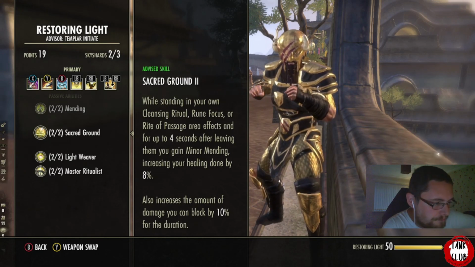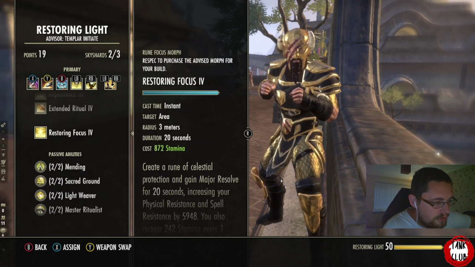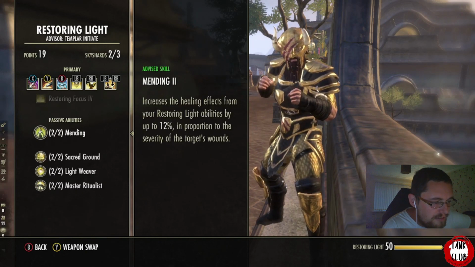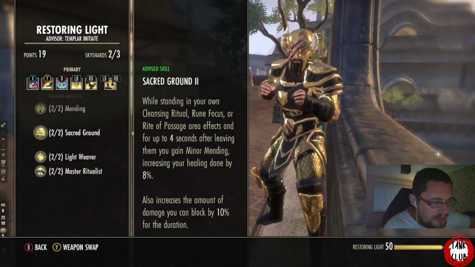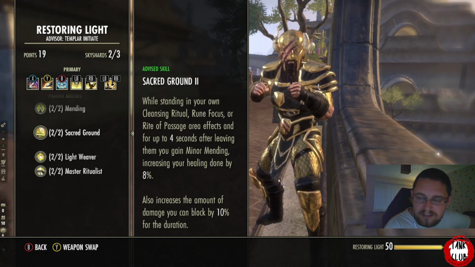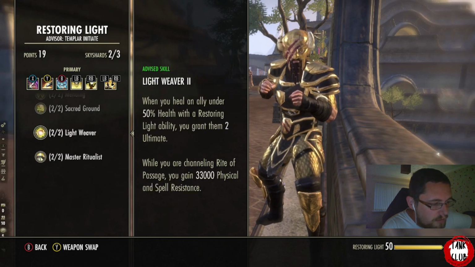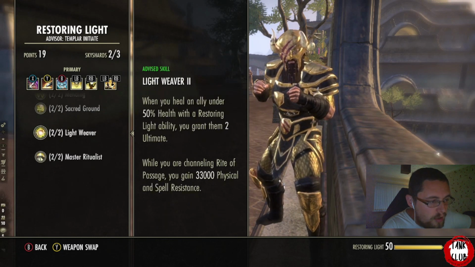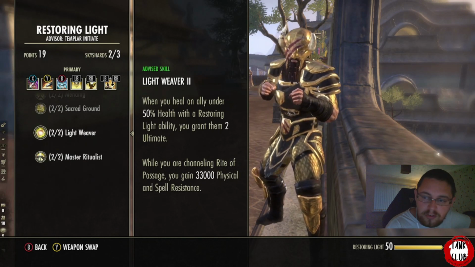So by standing inside your Restoring Focus, you're going to get increased block mitigation. 10% more block mitigation by standing inside the Sacred Ground, because the Sacred Ground passive is going to proc in that situation. Then we've got Light Weaver. When you heal an ally under 50% health with a Restoring Light ability, you grant them 2 ultimate. So this is giving you group ultimate.